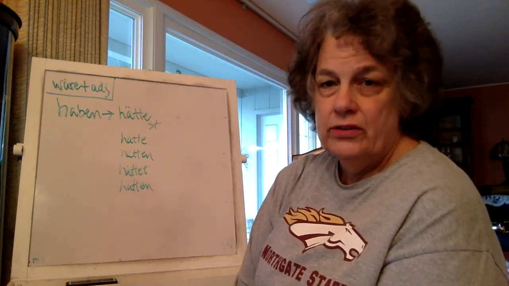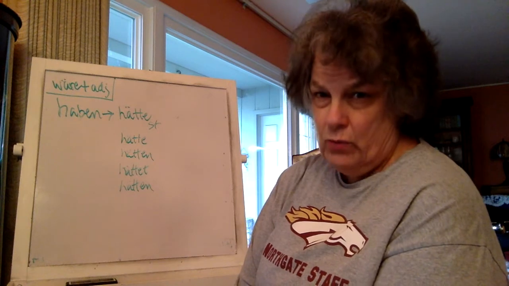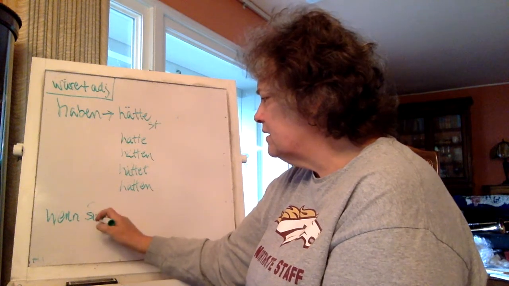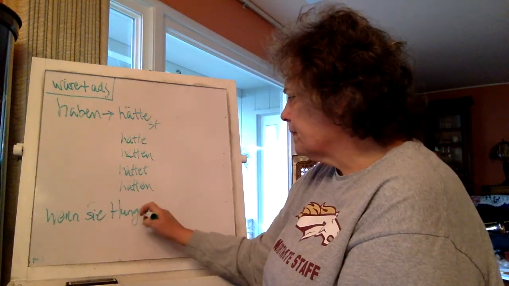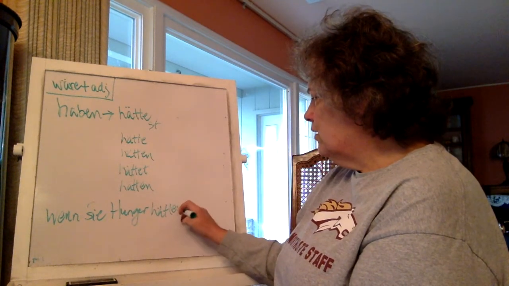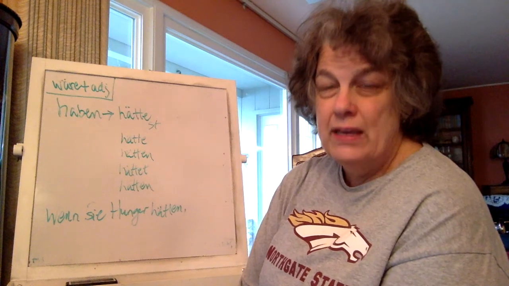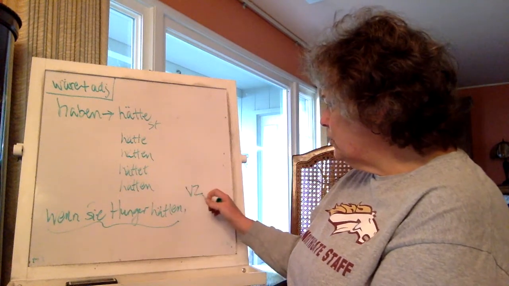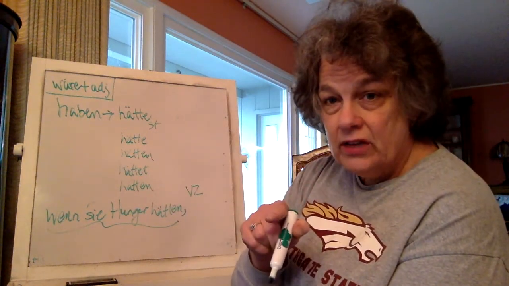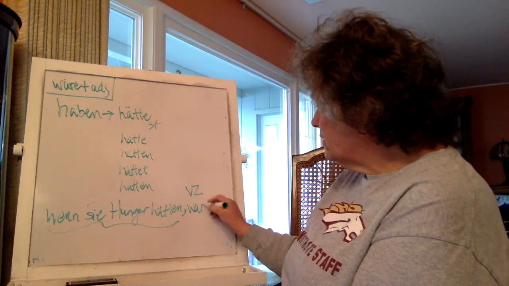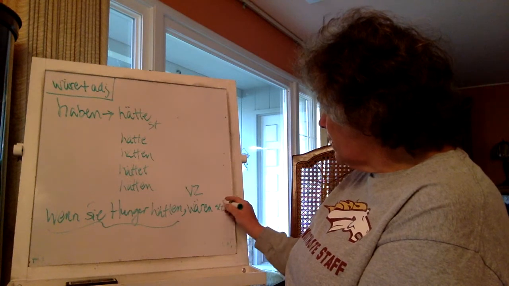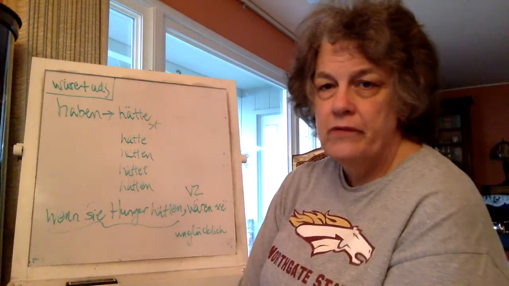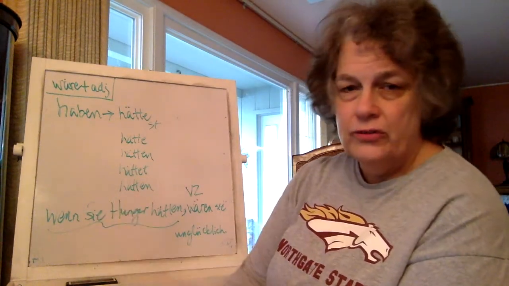Okay? So if you wanted to do this business about being hungry, if they were hungry, wenn sie Hunger hätten. Okay? And then if you want to say they would be unhappy, this again is the first clause. So here's the V2. So they would be, that's from yesterday. So we're going to say wären sie unglücklich. Make sense? Of course it makes sense. It follows straight from what we did yesterday.